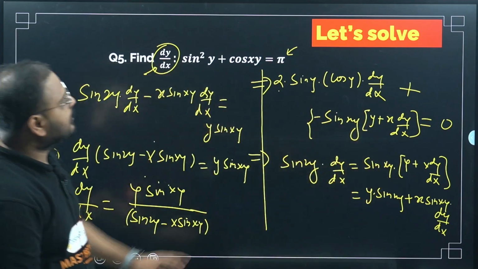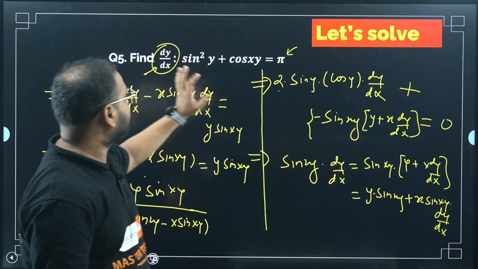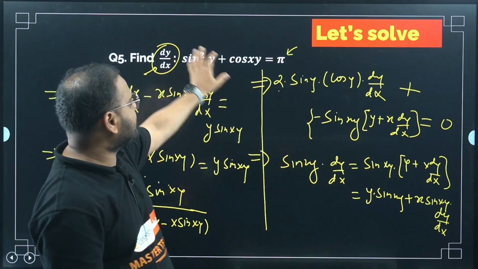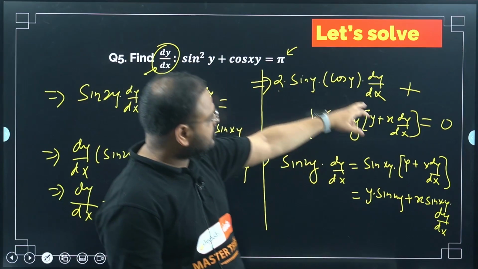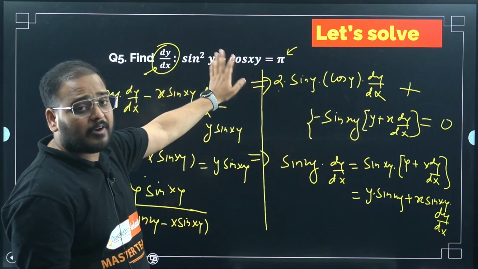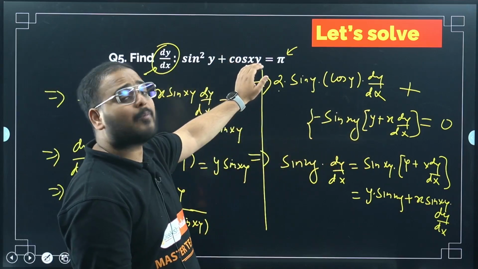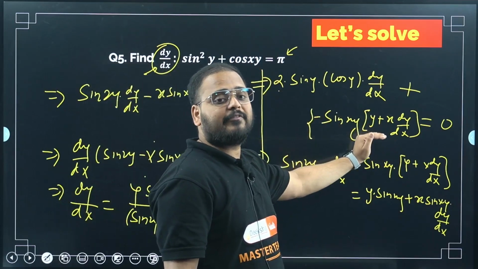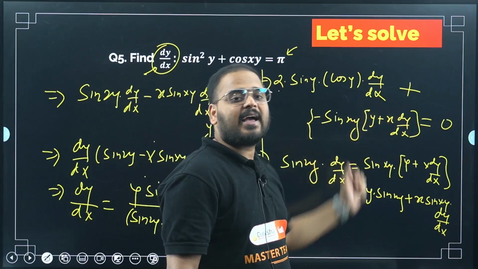For the left-hand side, for the 3 parts we had to differentiate first sin squared, then sin y, then just y. Over here I had to differentiate first cos, then the xy product, so I used the product rule. y is kept as it is first, then x is kept as it is.